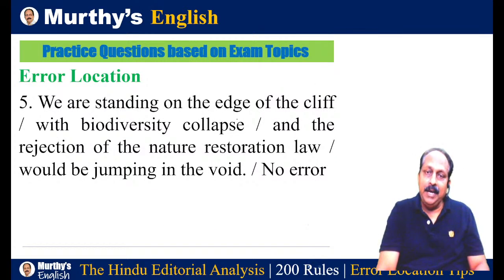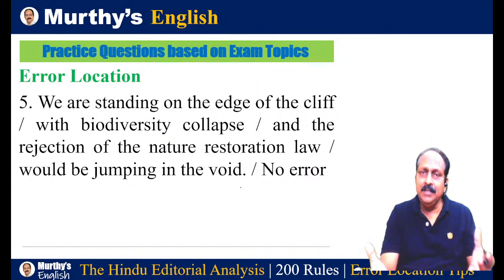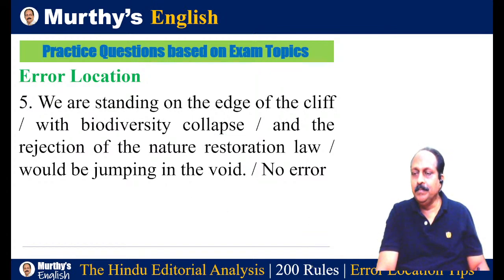We are standing on the edge of the cliff with biodiversity collapse, and the rejection of the nature restoration law would be jumping in the void. Void means empty space, vacuum. This is a bit difficult to understand in context. You can answer based on contextual awareness. We are standing on the edge of the cliff.